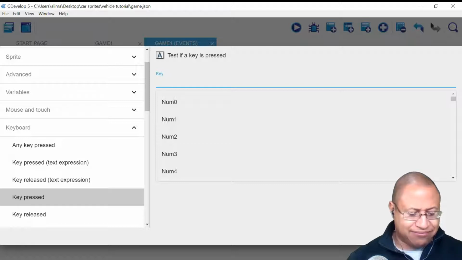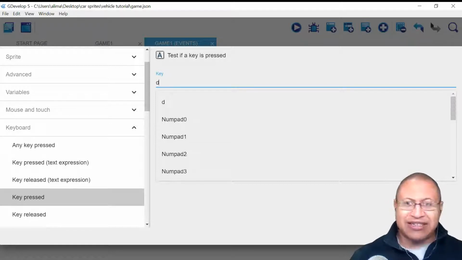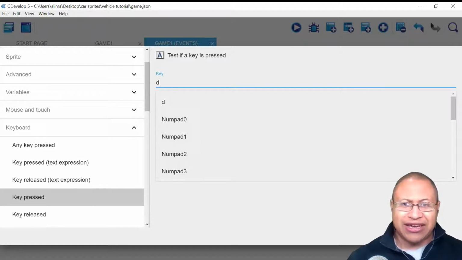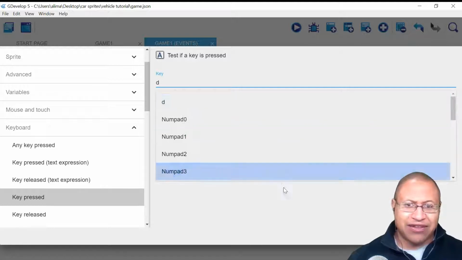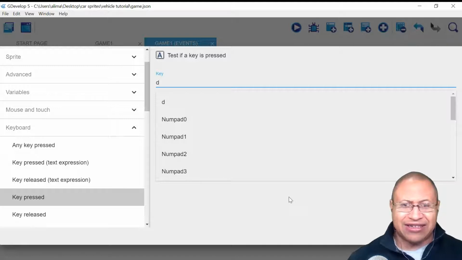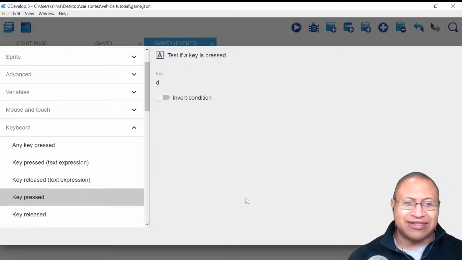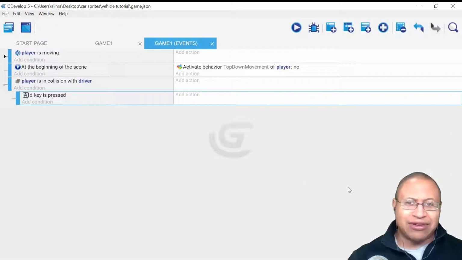I'm thinking Drive, so I'm going to press the D key. This is a lowercase d that I pressed. I could have scrolled down through this list to also get a D. I just chose to press D. So if you do choose to just press D, you want to do a lowercase d. So what we're going to do is click OK.